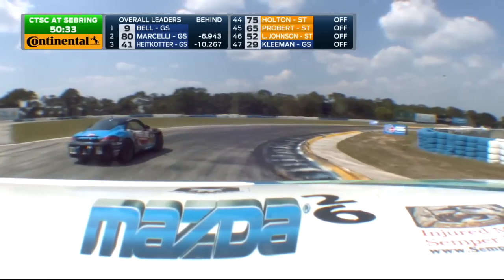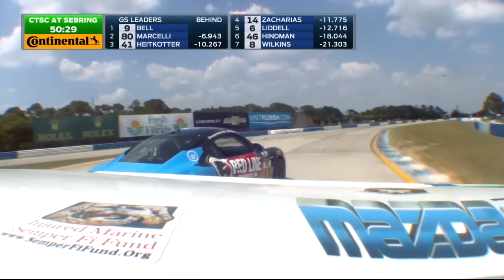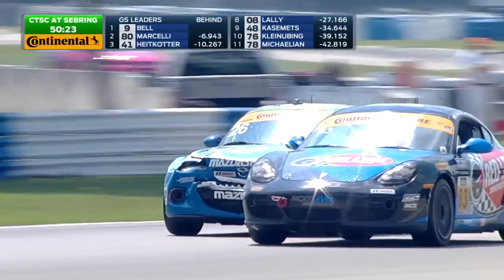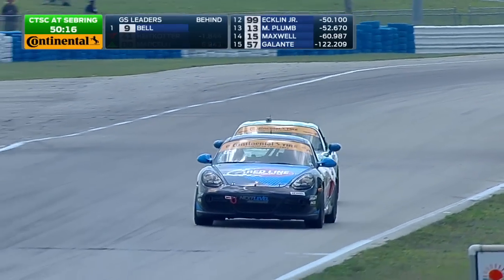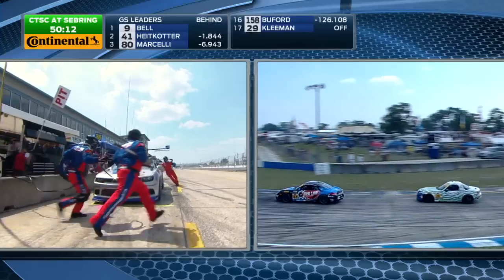And we end up a little bit wide there by LaFouge down into the hairpin. Pounced on the opportunity there, but he's still got to just acquiesce a little through there. Ooh, very, very tight racing there. Again, let's not forget this 26 car is a little bit short on fuel, so they've got to be smart here and not use any more than they need to.